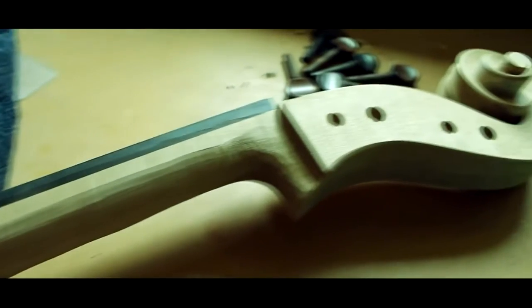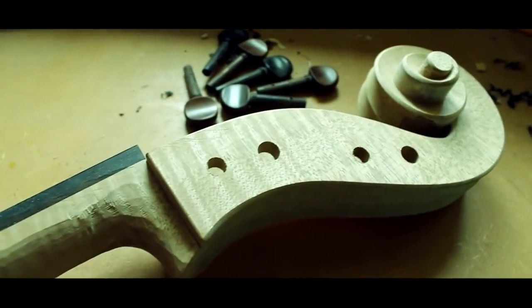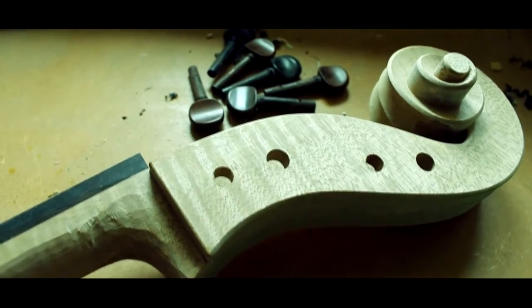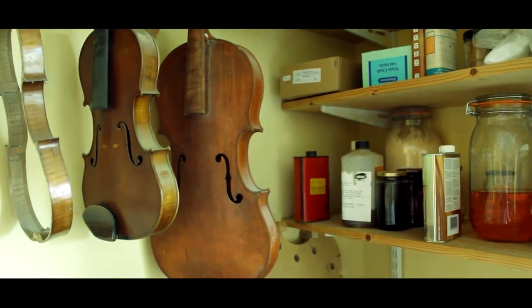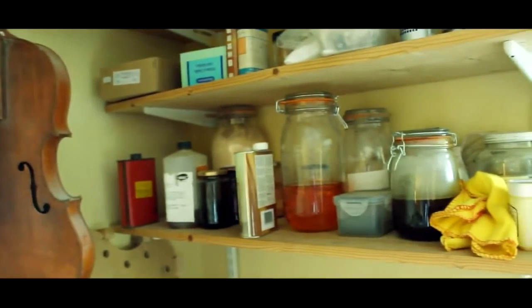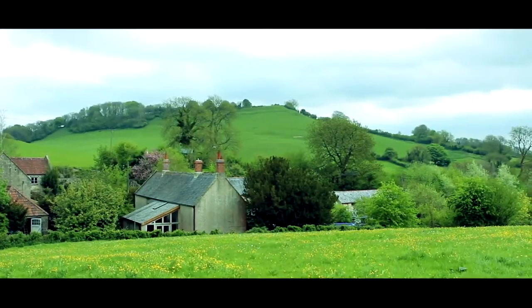The neck is, initially, completely separate. You can do that at any stage. You have a design for a head, you cut it out of a neck block, start carving it, put the fingerboard on, finalize it. You make the body, you make the neck with the fingerboard, and the final step is to join those two things together. It's not an exact science by any means. What you end up with is a different sort of colour of sound rather than necessarily a different quality of sound.